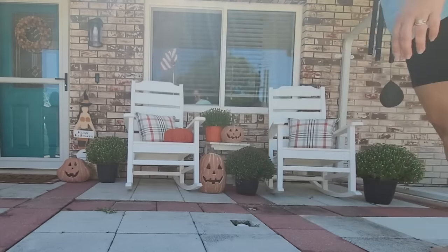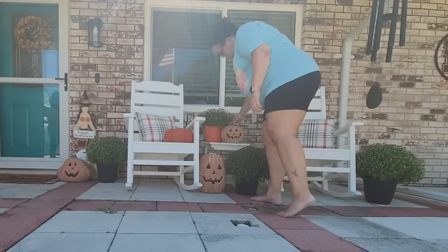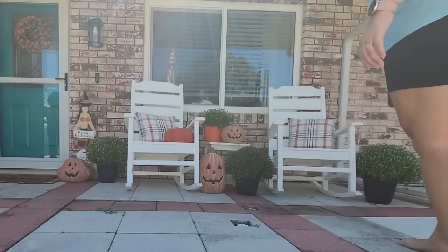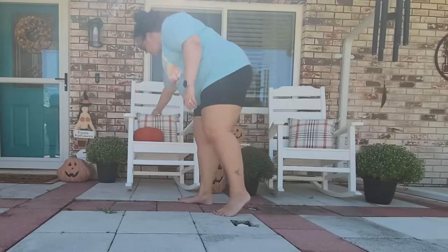I still want to be able to sit in the chairs and enjoy the porch, especially on the cooler nights or even on the very rare cool mornings that sometimes come along here in the fall. But I also wanted it to look nice.